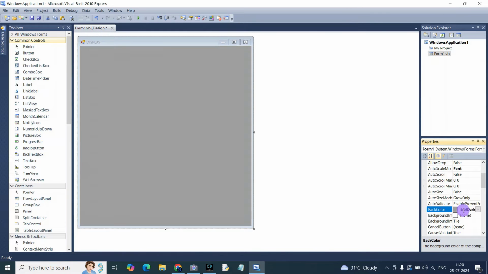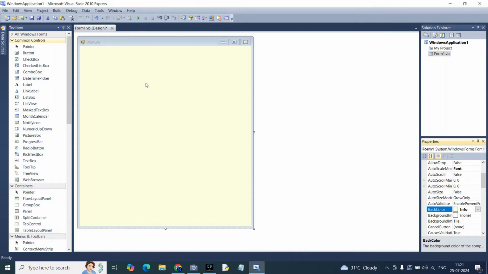Just click on the back color and see here. We have all the colors that we can give to our form. Suppose I give this yellowish color, and the form color changes to this.